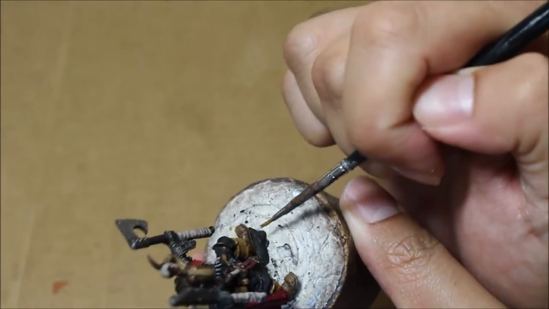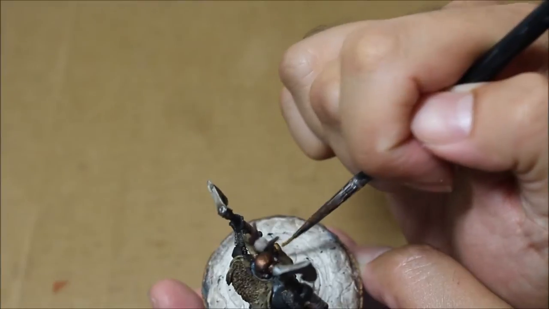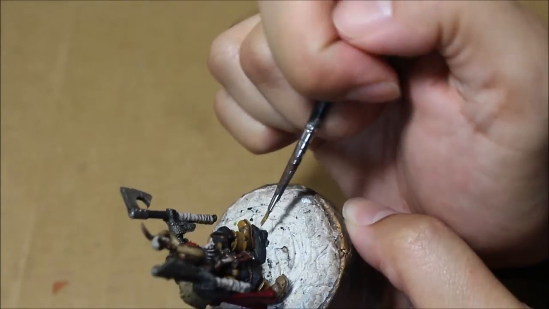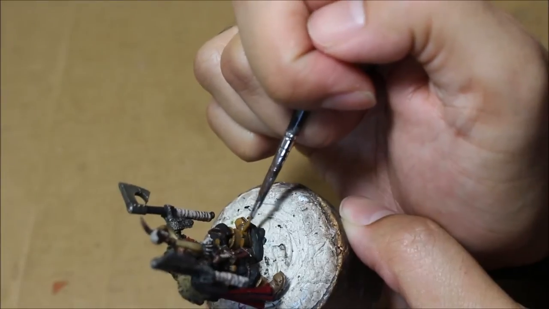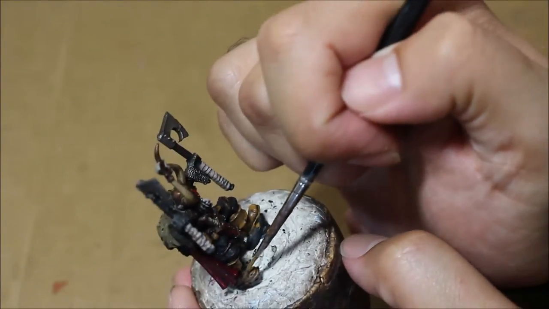With the boot, we want to make sure we leave some of those very nice shadows in the creases. But we do want to get some of that good golden XV88 color onto other parts of the boot.